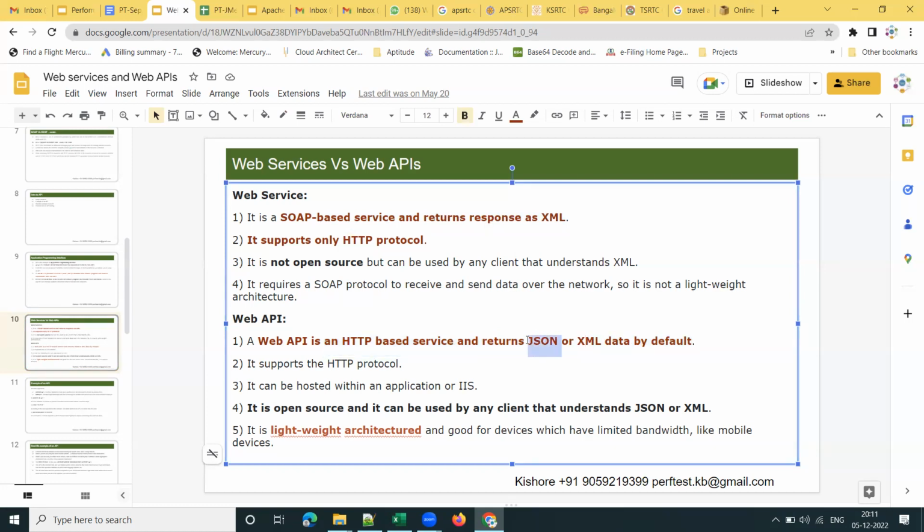But JSON is more popularly used with APIs; you get the response mostly in the form of JSON. As it is a lightweight architecture, it is good for devices with limited bandwidth, like mobile devices. That is why APIs have become so popular nowadays, and web services have become outdated and obsolete.